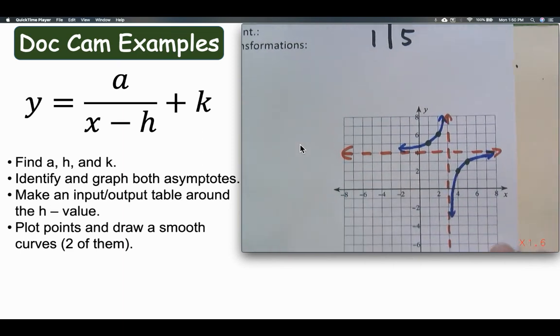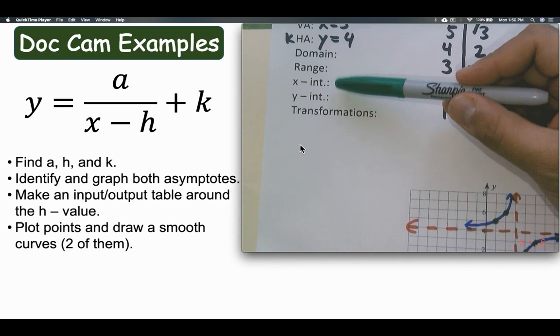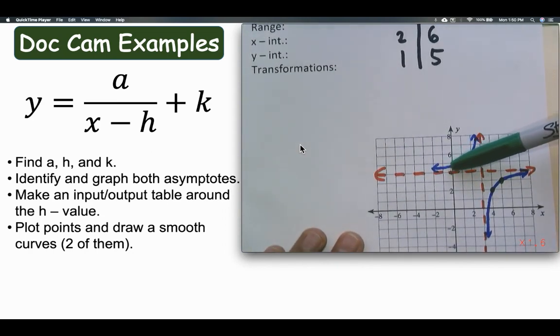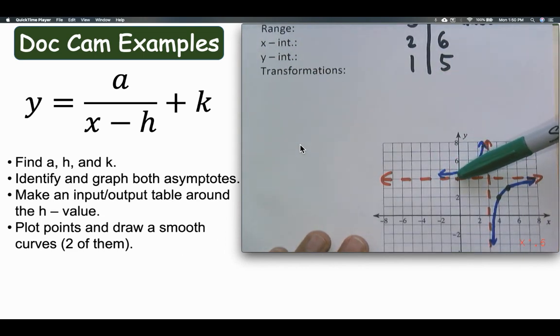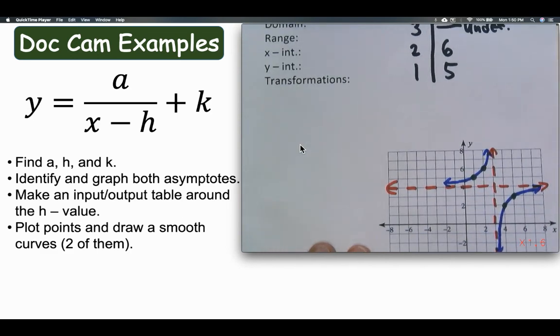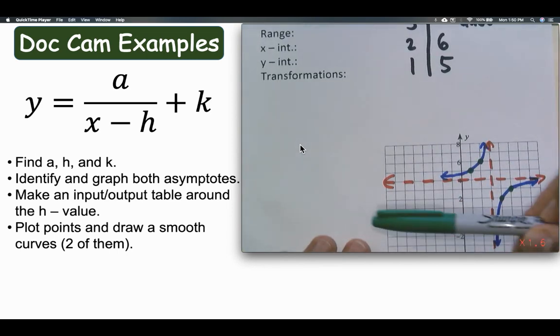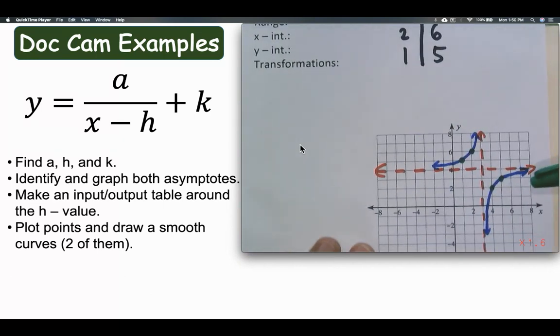Now, if you wanted to, since we're eventually finding our x-intercept and y-intercept, you can wait until you find those two and then plot them on here. I always like to draw it first, though, just so I can make sure that when I'm solving my x and y-intercepts, it's around the general area that I'm seeing my graph cross. So I'm using this as a double check to make sure I did my x and y-intercepts correctly. But basically, we're done graphing. As far as the graph goes, it says plot points and draw a smooth curve. We just did that. So this is our graph.